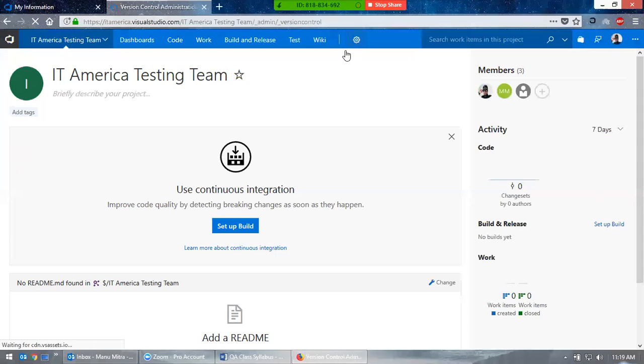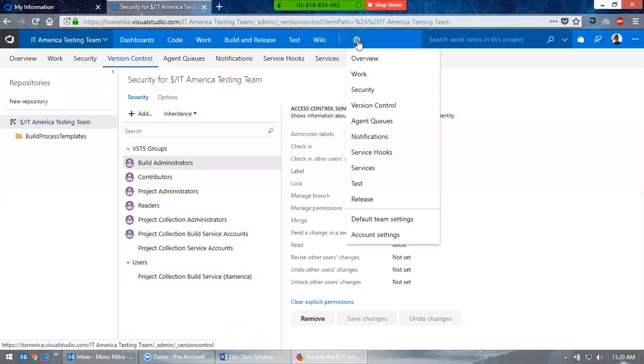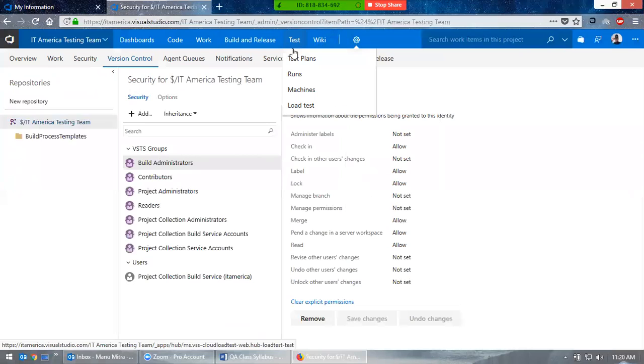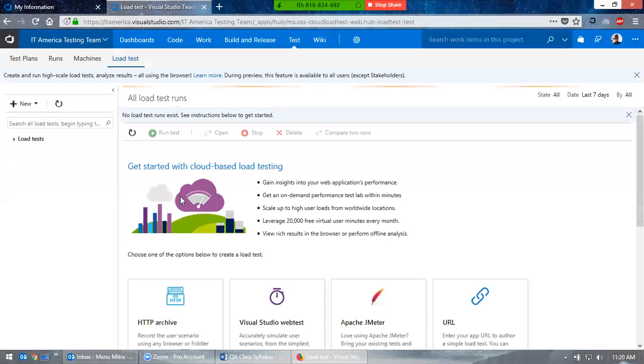As a matter of fact, TFS provides performance testing. Let's see here. Here you go, see this load test. You can also do load testing here.